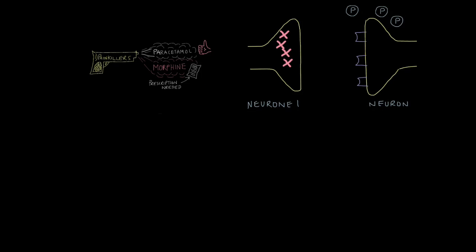So this is how painkillers work. If you remember from the previous tutorial on hormonal and nervous communication, nerve endings contain chemicals called neurotransmitters. For an electrical impulse to travel from one neuron to another, those neurotransmitter substances must bond to these receptor sites on the next neuron. What painkillers do is quite simply they have a complementary shape to these receptor sites so they can actually block these receptor sites. As a result, these neurotransmitters cannot bond to the receptor sites and so no impulse can pass. As no impulse can pass, it means you feel no sensation. In other words, pain has been blocked.